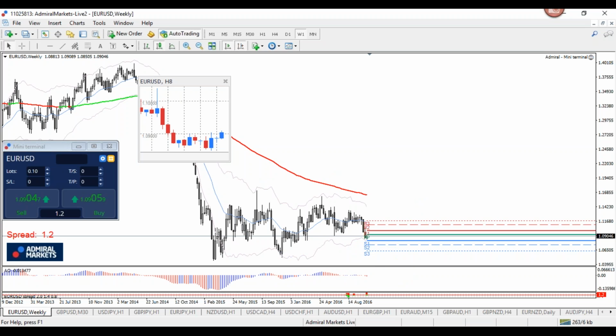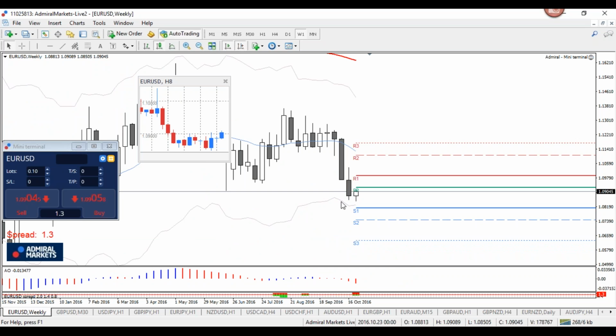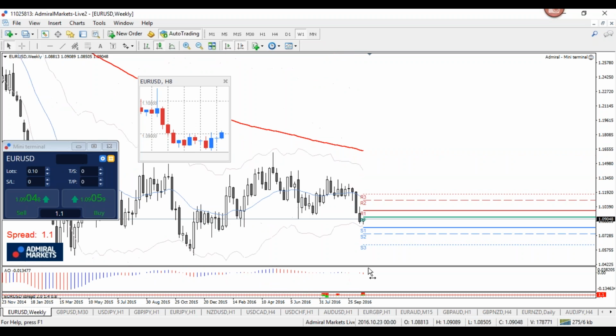I said one of the measuring points I was looking for was the lower part of the Keltner, or the S1 and S2. Anywhere between 107.50 and 108 is an important zone. If price really shows a lot of momentum there, really starts to show a strong bearish candle falling like that, boom, I'm correcting myself. I don't think it's a triangle necessarily anymore. It could certainly be a signal that more downside is around the corner.